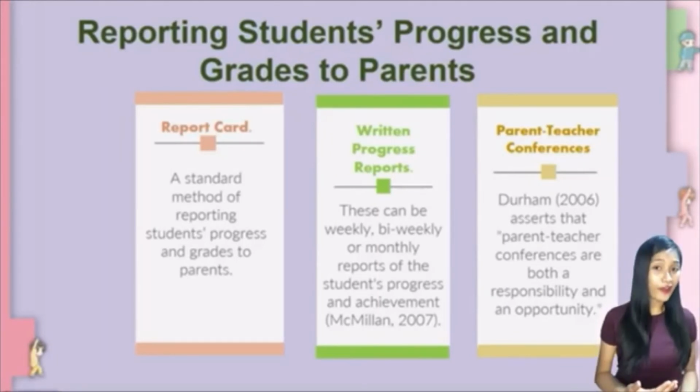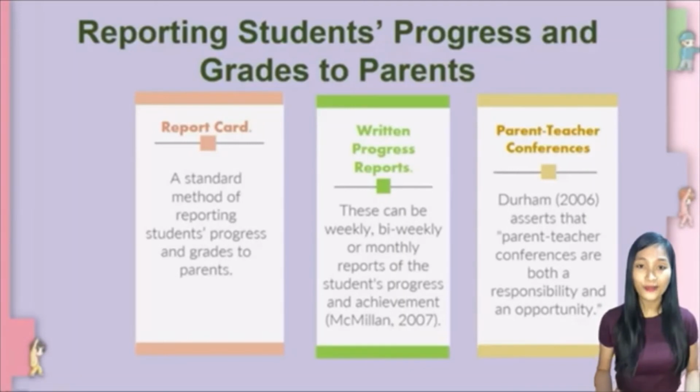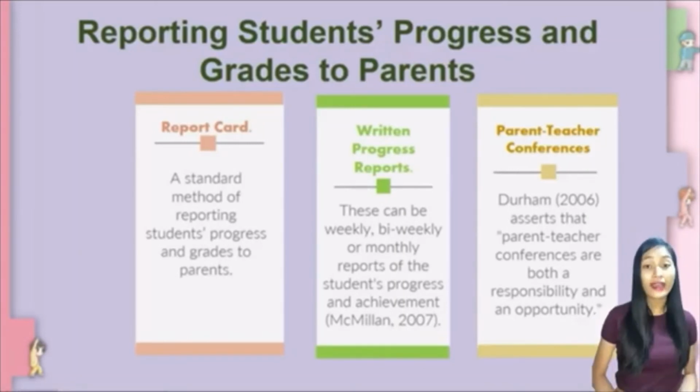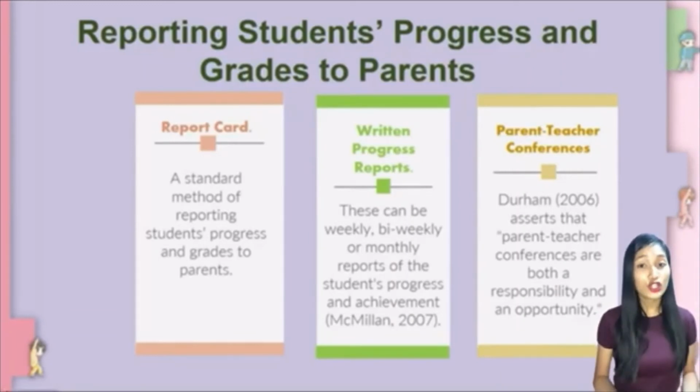According to Durham 2006, he asserts that parent and teacher conferences are both a responsibility and an opportunity. The education of the learner is the primary responsibility of parents, and in this task of educating children, the parents are assisted by the school. So for the benefit of children, it is best for teachers and parents to come together to discuss their children's progress. Parent and teacher conferences are a perfect avenue for this purpose.